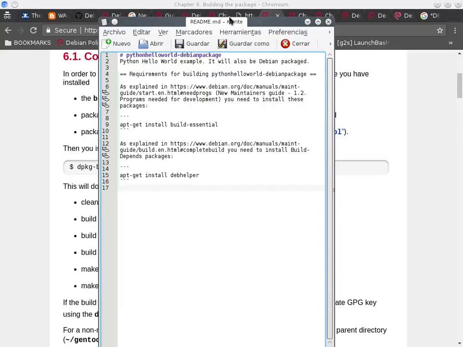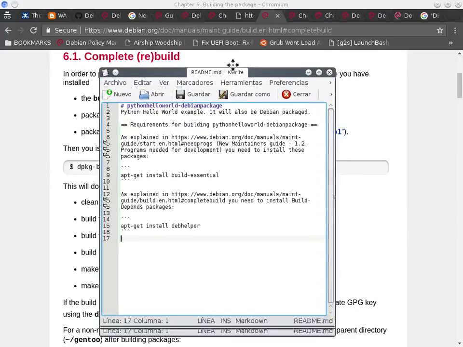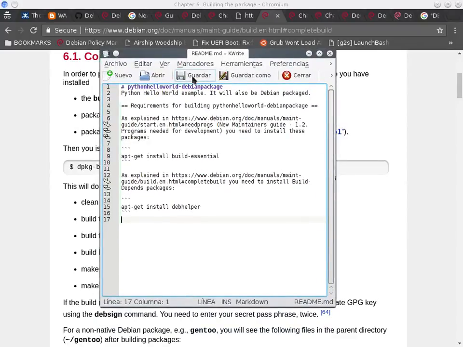But apparently there's no need to have this documentation on the package itself. So I'm not putting this into the package documentation, I mean, this is not part of the Debian package documentation. That's what I mean.